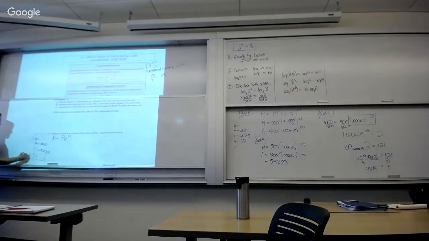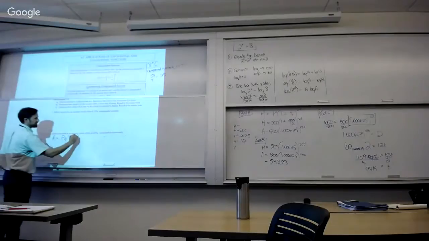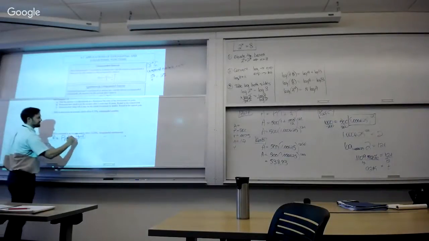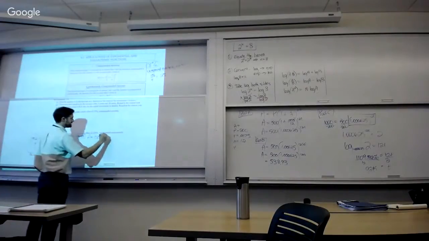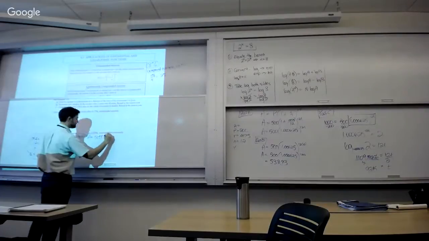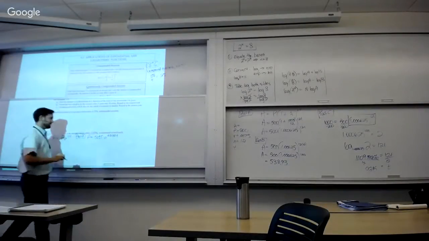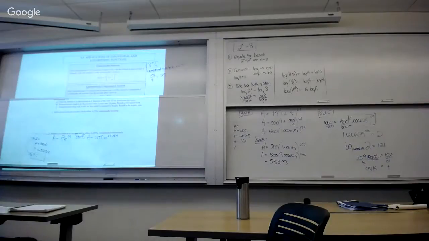And you'll notice A and T are the 2 things we don't know. If I plug in the number of years, I'll be able to calculate the amount. If I say how much I want to have, I'll be able to calculate the time I have to wait. So there's a nice little relationship here between T and A. Part A simply wants the formula. So A equals 5,000 e to the 0.02125. That's it. Part A just says write down the formula.